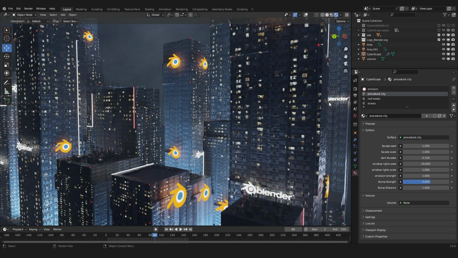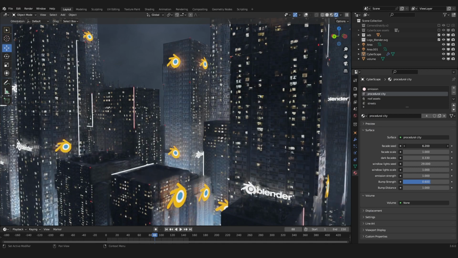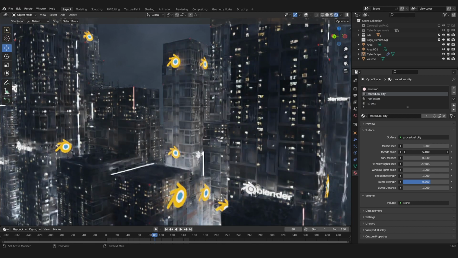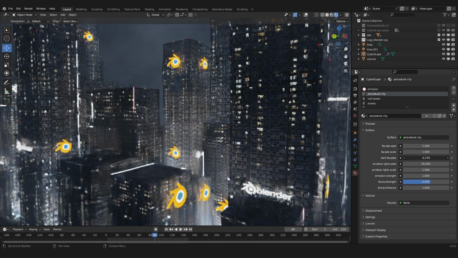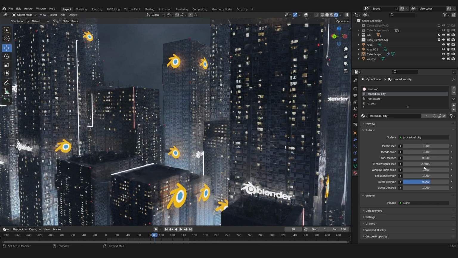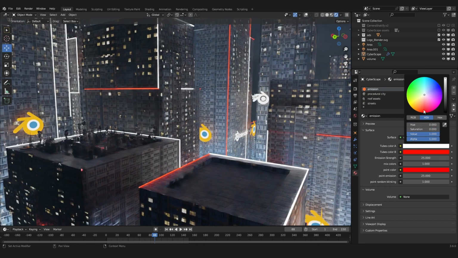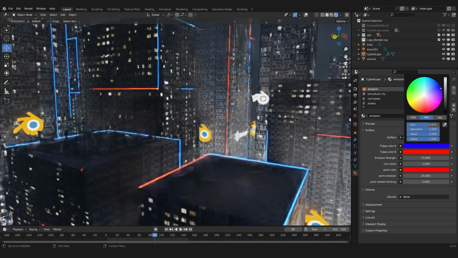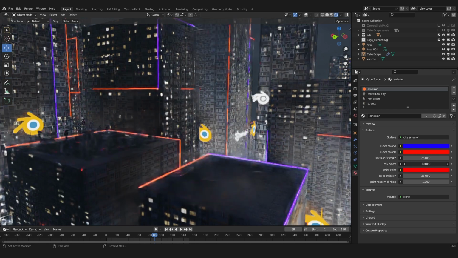If you go to the material tab, you see that I also created node groups with controls for the textures. With the facade seed, you can randomize the building textures. There's also a slider for the scale. And the dark facade slider controls how many walls there are with no lights. The window light seed controls which texture is used for the window lights. In the emission material, you can change the colors of the neon tubes, and the mix colors slider controls how much there is of one of the colors.